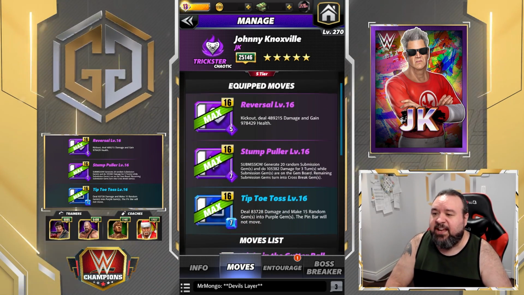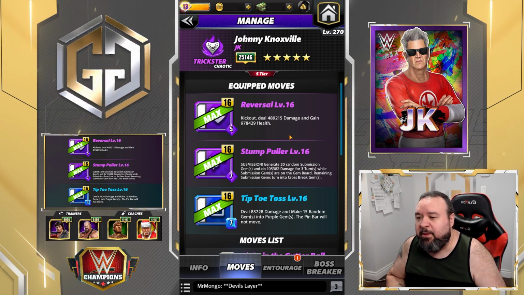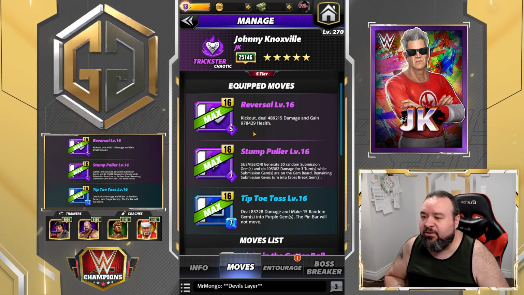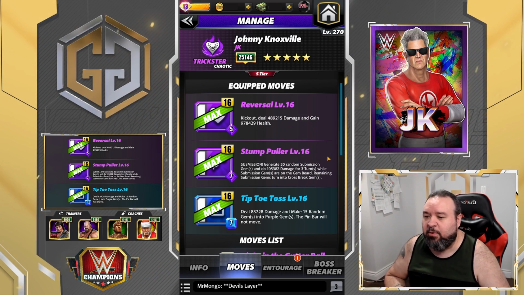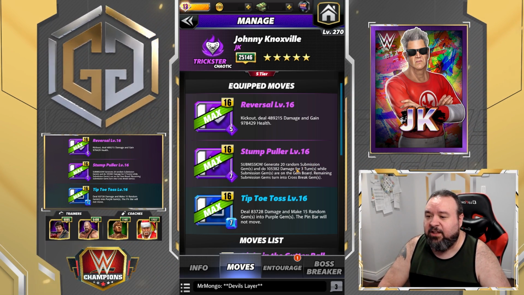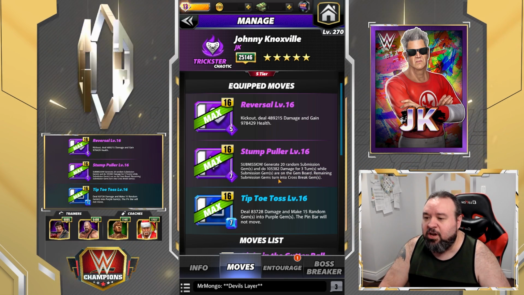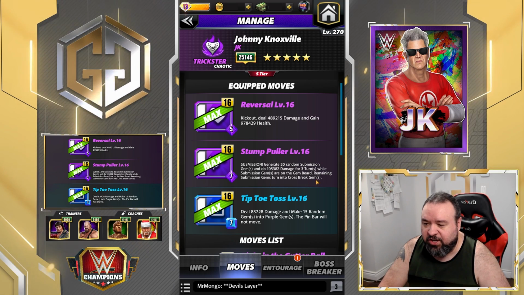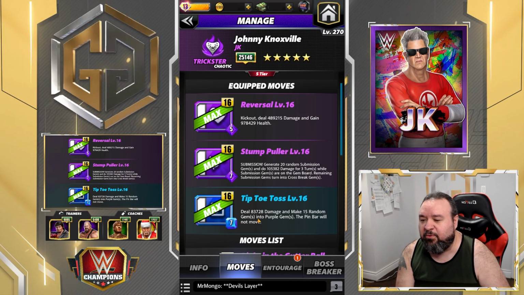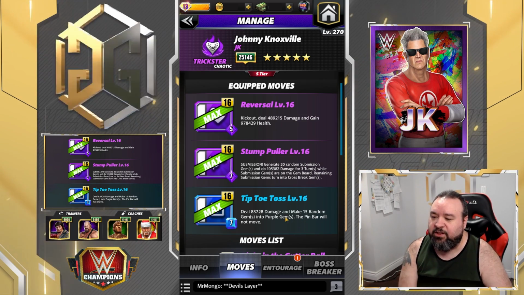But yeah, second move set, which we're actually going to try 2 ways, is going to be the reversal 5 MP purple move, kick out, deal 489.2k damage and gain 978k health. The stump puller 7 MP purple move, submission, generate 20 random submission gems and do 105.3k damage for 3 turns while submission gems are on the gem board. Remaining sub gems turn into cross break gems. And the tiptoe toss that we used earlier, 7 MP blue move, deal 83.7k damage and make 15 random gems into purple gems. The pin bar will not move.